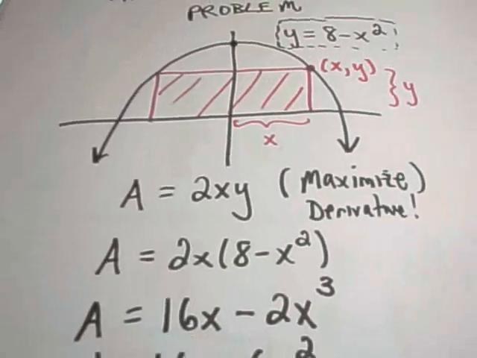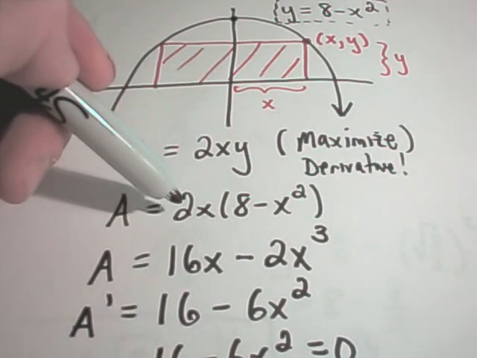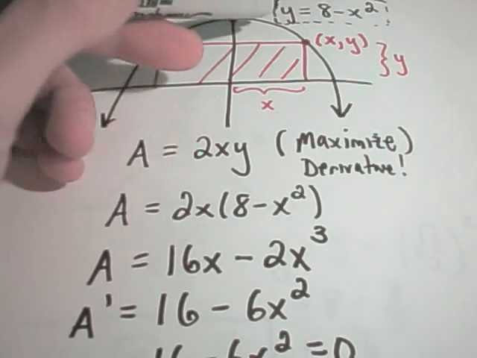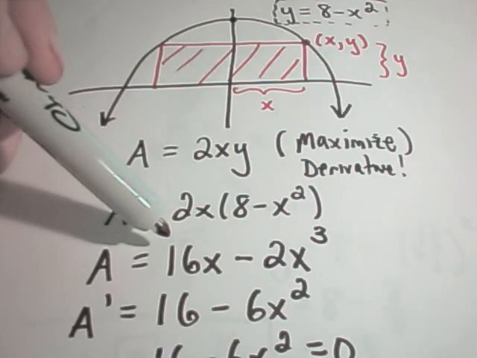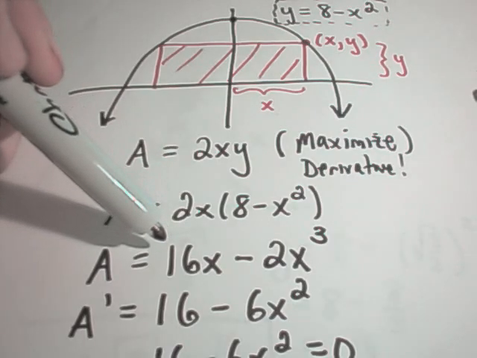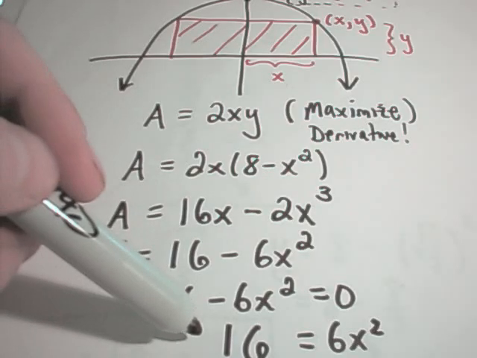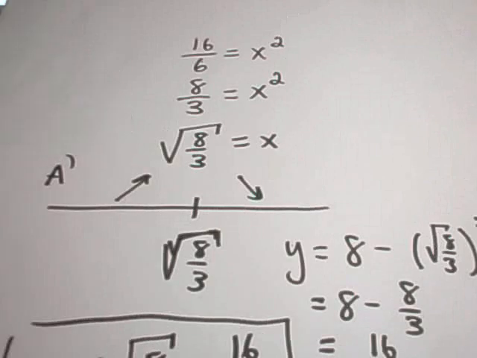So, again, basic idea. There's something that you're trying to maximize or minimize. You want to get that down to a single variable using some sort of constraint. Again, my constraint here was just the fact that it lies on this parabola. Once you have that, it's simply a matter of just taking your derivative, finding the critical numbers, determining what critical number gives you a maximum or a minimum. And then, you know, this problem could have actually asked for the area.